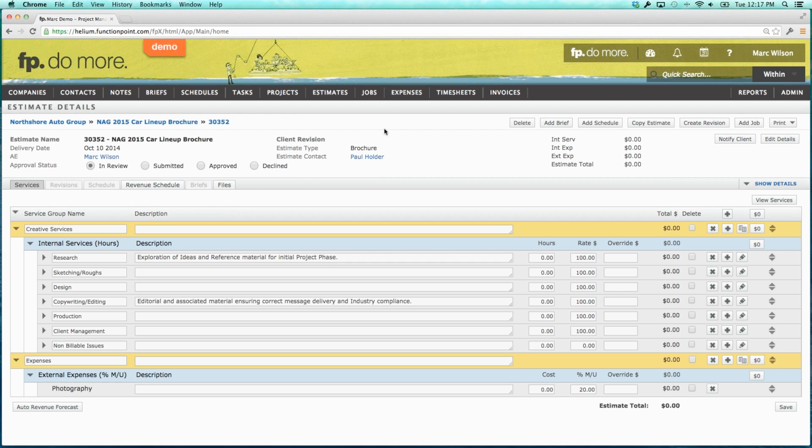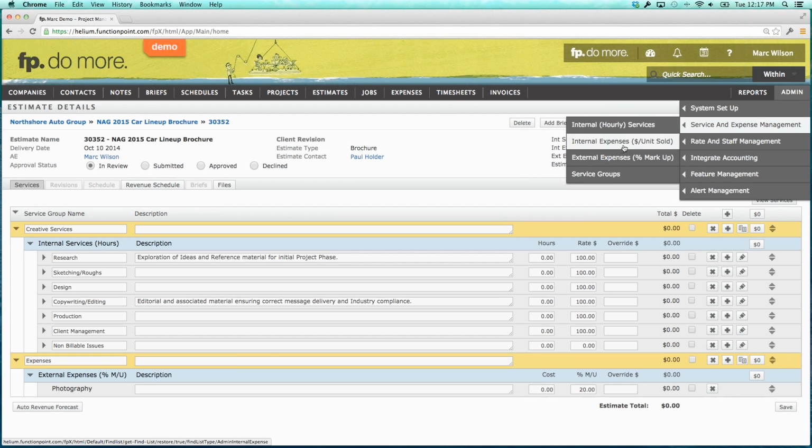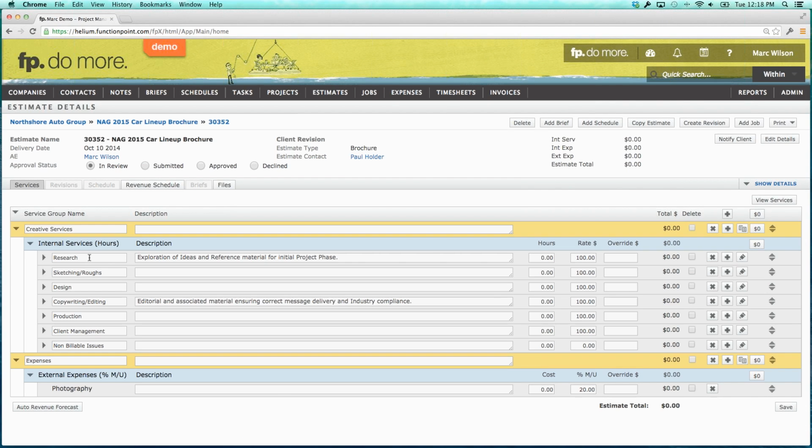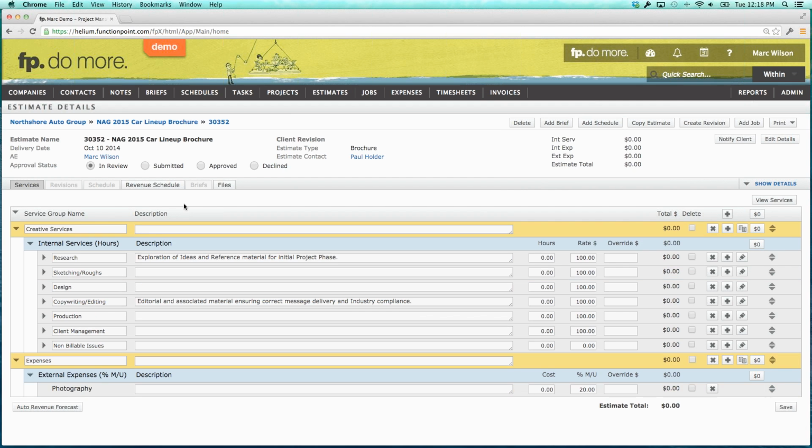And here's where we're going to go ahead and fill in our values. Now we have the service group in the descriptions, and we have the services and their descriptions. Any description that fills in automatically is coming from the admin section. If I were to go into admin and look at my services and expenses, whether it be service groups or internal services, and find this item in the admin section, it's going to have a description field. If I enter a description there, it's going to fill in here for me automatically. Same with the category. So if you want a default description to fill in, that's done in the admin section where you're creating and editing these line items.